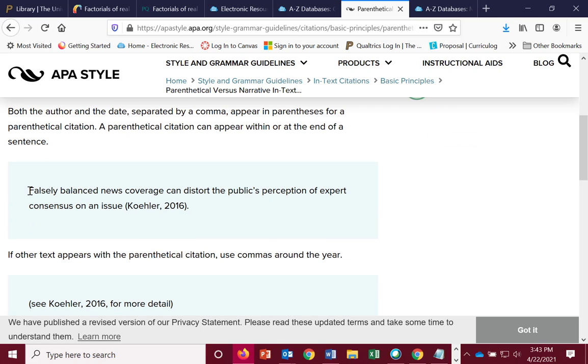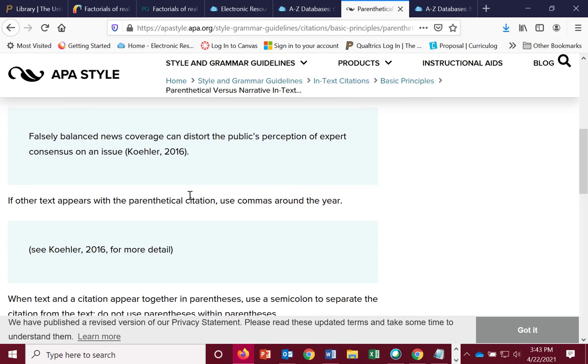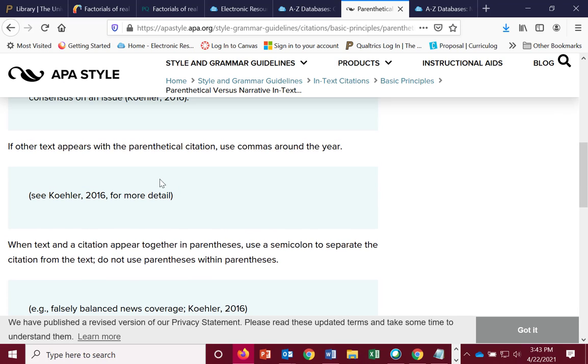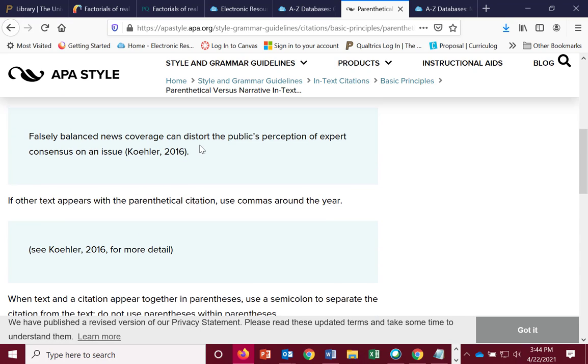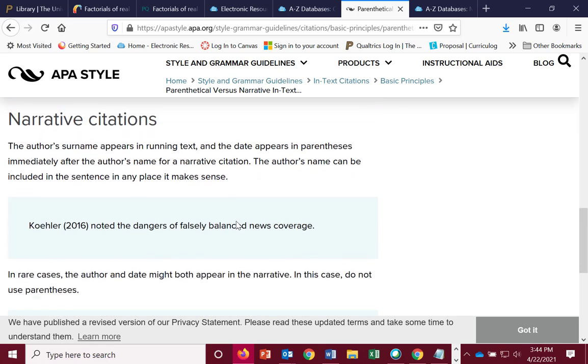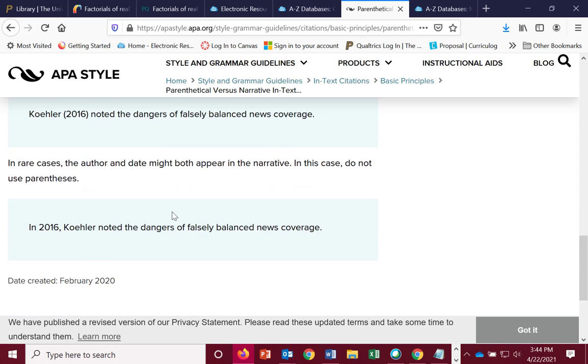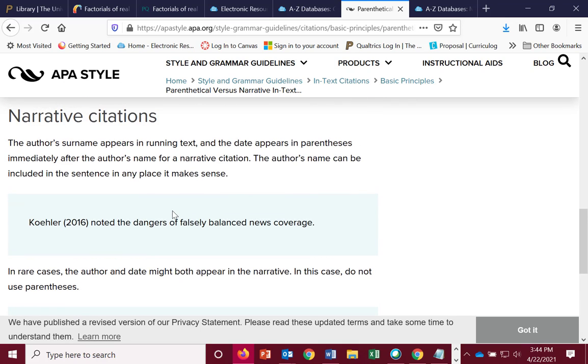You will see that APA, if you're using parenthetical, which is just a summary of an item, typically gives the author's name and the publication and the date. Because this is why you do citations: once you do this and it appears in a paper, you're expected to be able to flip back to the bibliography, look for the name Kohler in 2016, and you can see the full citation. And if you use the name in text, you just need to add the date. If you use a direct quotation, you will need a page number.